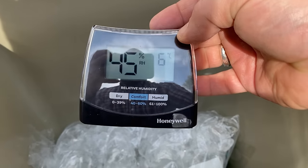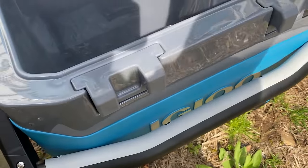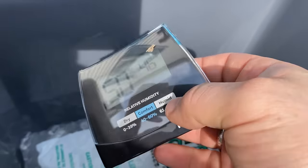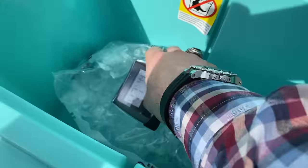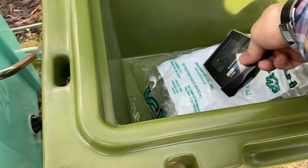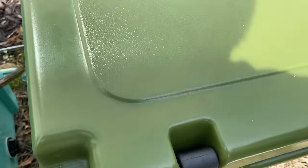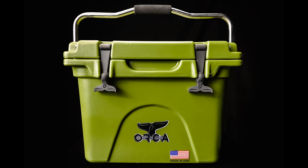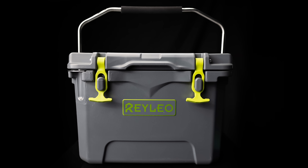The results were interesting. At midday, the Yeti recorded the lowest temperature at 43 degrees Fahrenheit, while the Raylio and the Igloo were the highest at 46 degrees each. The difference of three degrees isn't much, and it's unlikely you'll notice any real difference in use. Something I failed to take into consideration was the color of each cooler. Ideally, each cooler would have been the exact same color to reflect or absorb the same amount of UV light. The darker colors of the Raylio and the Orca might have been a contributing factor in the higher temperature readings midday, while the Yeti and the Arctic were lighter in color and likely had a lower surface temperature. If you want the best performance in the sun, go with lighter colors if you can.